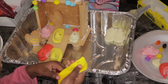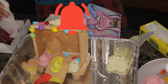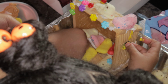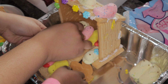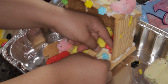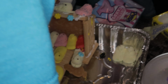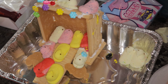Oh, y'all having fun? Yo, stuff is dropping off the roof. Didn't drop right on a piece. I can do that one. Now you can take them forever. You got them backwards? No, forget it. Nah, it's good. Let me see, Nana. Oh, they look nice. That looks so nice. Y'all did a good job with this. I want to do that. That looks nice. Y'all did a good job.